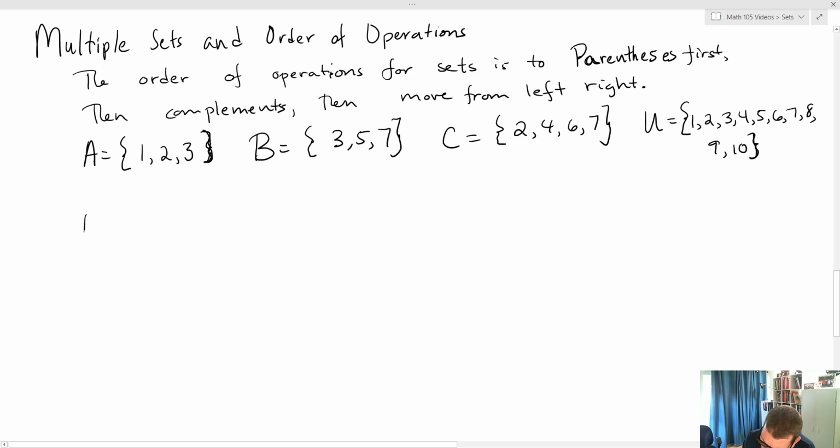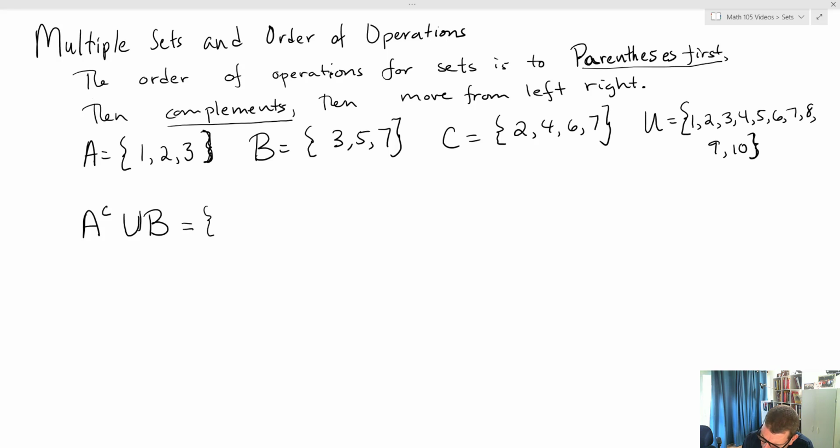Let's take, for example, A complement union B. According to our order of operations, we would do parentheses first, but there are no parentheses here. So next up, we're going to do complements. So we'll do the complement of A. The complement of A, if you remember, is everything that's in the universe that's not in A. So that's going to be 4, 5, 6, 7, 8, 9, and 10.